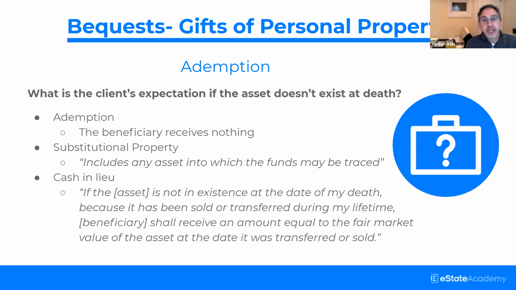And even the idea of tracing and how you're going to trace and to what extent and all of those things, always a problem. So, find a better reason than, I want this bank account to go to them, unless you've got really a way to think through that carefully. And the other is the idea that you give them cash in lieu of a specific asset if that asset is gone.